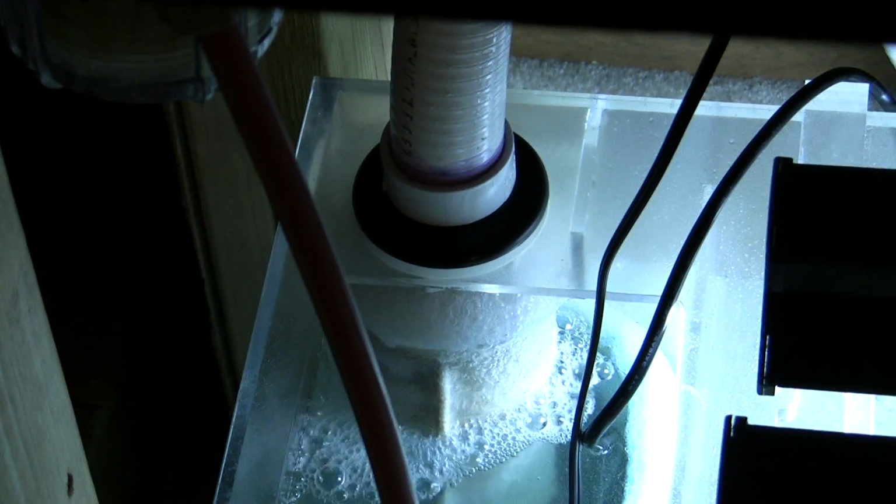Still getting a lot of air bubbles out of the overflow box. Actually, another thing, just today I took the 90. Originally the 90 out of the overflow box was pointing up. I don't know if you'll be able to see that. It's too dark. Once I get these lights up you'll see. But the 90 in the overflow box was pointing up, so I'd get the water to flow in, and then I'd get like a whirlpool going down and it sounded like a toilet being flushed. Now I have the 90 pointing down, and I also put part of that filter media right there on top of that to help with the sound, and it helps a lot.